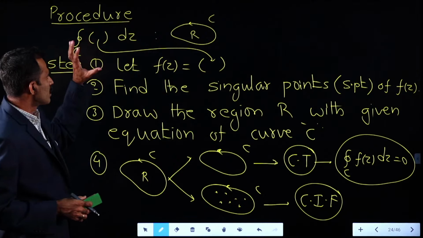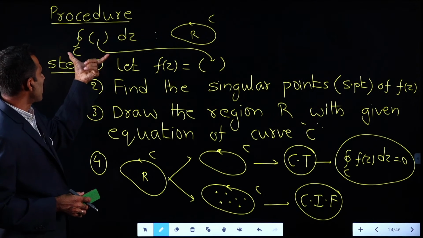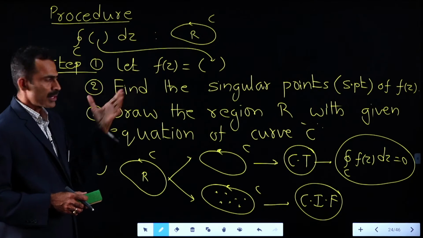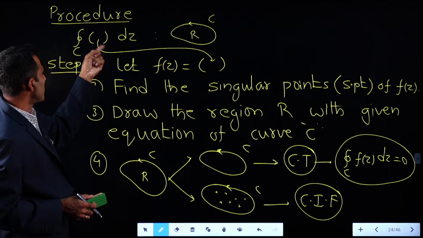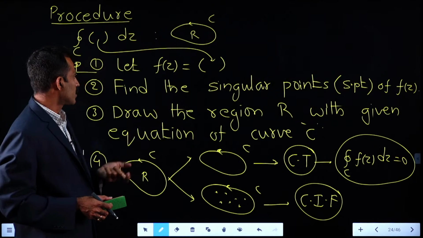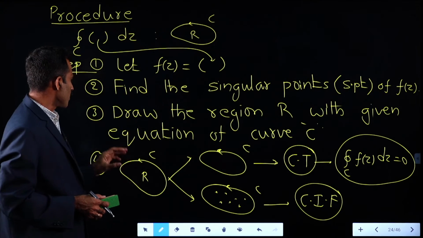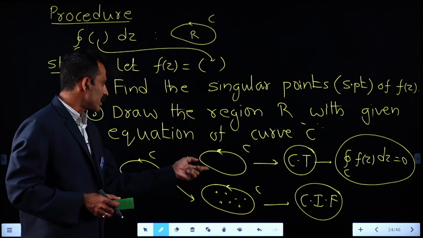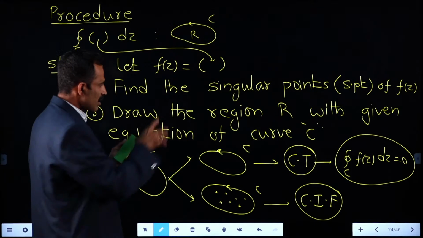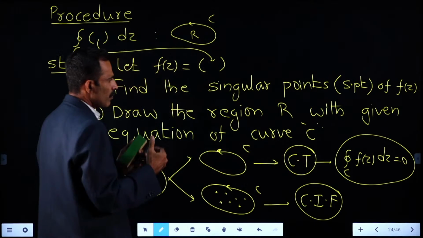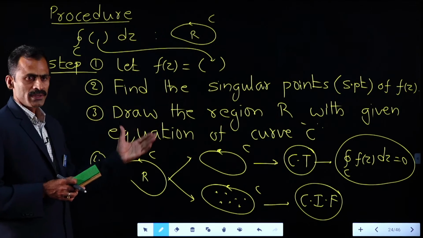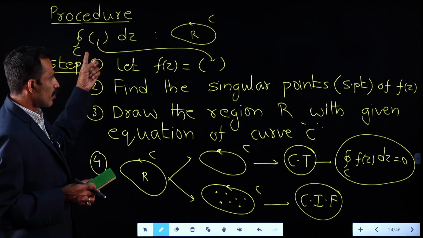Right? Now, this is the procedure for the evaluation of the integral of a complex function along a closed curve or over closed regions. Whatever the function is given inside the integral, we take that function as f(z). Next, we find the singular points of the function and draw the region. After that, we check whether the singular points lie inside the region, on the region, or outside the region. Based on that, we apply the particular theorem. It is the method of choosing the particular theorem depending on the problem for the evaluation of the integral. Now let us do the problems on this complex integral.